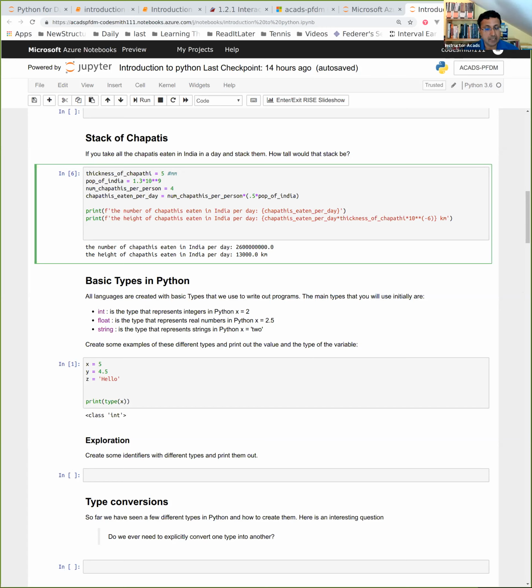Correct, this calculation will change, but for any given instance of this calculation, those variables are all kind of constant, right? While I'm doing the calculation, I'm not changing them. So it's not a dynamically changing variable. Of course, you could make the problem a little more complex by giving different widths for different types of chapatis and parathas. You can say North Indian chapatis are thicker, South Indian ones are thinner, or whatever, and you will get some fun things here.